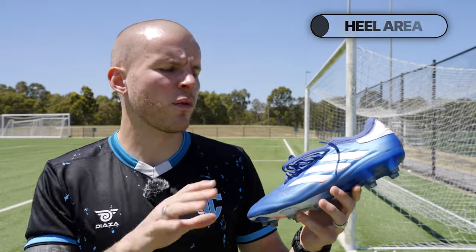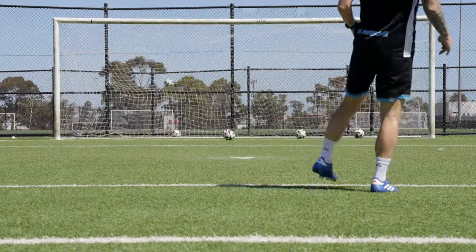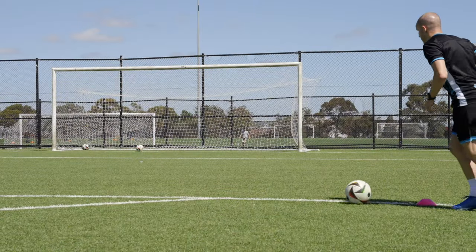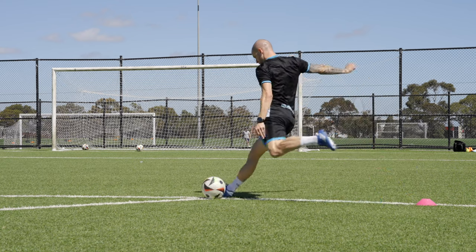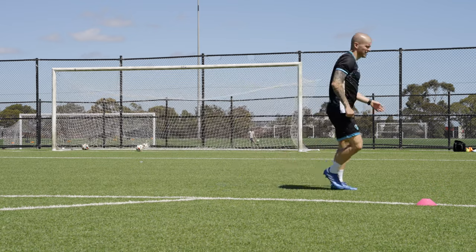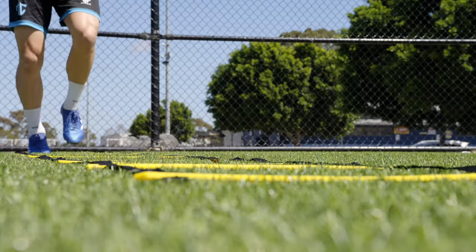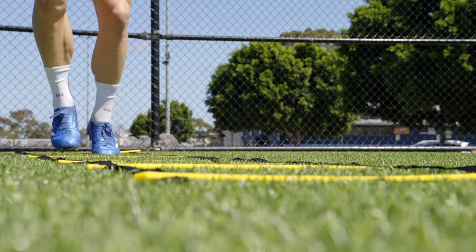Moving on to the heel area. The heel area is the biggest disappointment for me for this entire football boot — it'll be by far the lowest rating. Particularly because the heel area on the 0.1 was actually so much better than the first generation of the Copa Pure. And this is where they really screwed up. They missed an opportunity to make this football boot very, very good and competitive. The heel area just absolutely killed it for me, and in a lot of ways that's why, if I absolutely had to pick, I'm gonna pick the 0.1 model over the Plus model. From a technical perspective I actually like this boot a lot better — I really love the way the knit feels in the midfoot and really gives you that nice bit of hug. But the heel just kills it for me.